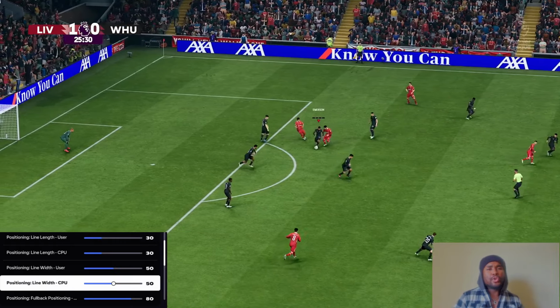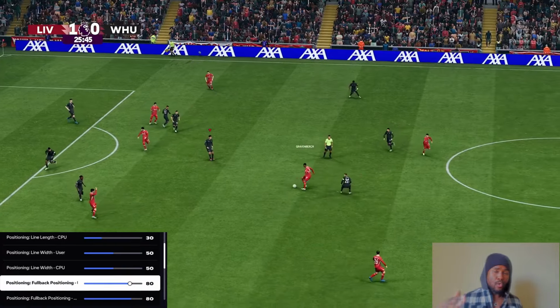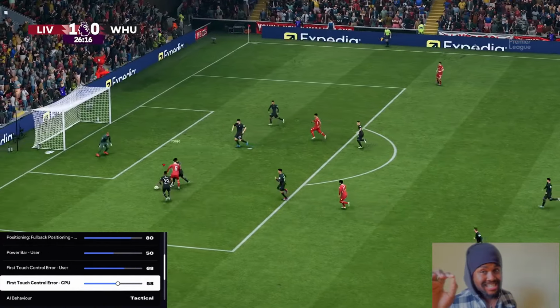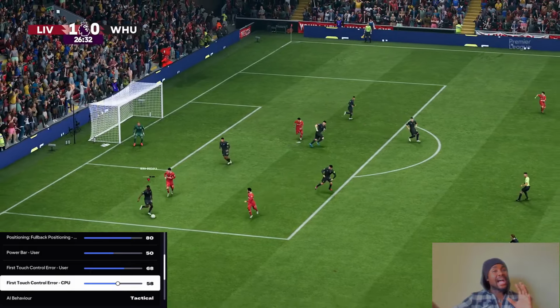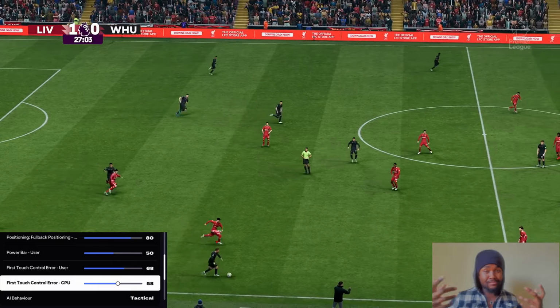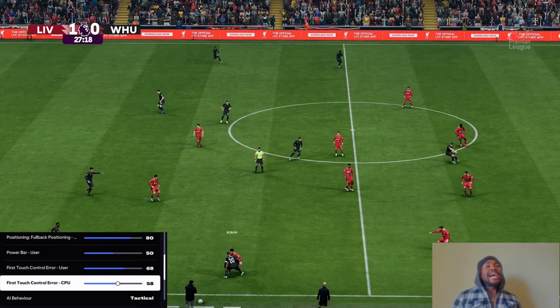And then the first touch control error for the CPU has been lowered down to 58, whereas the user's stays on 68. So they'll have less error again in the first touches, in their first time passes, in the first time shots, which gives them an advantage.